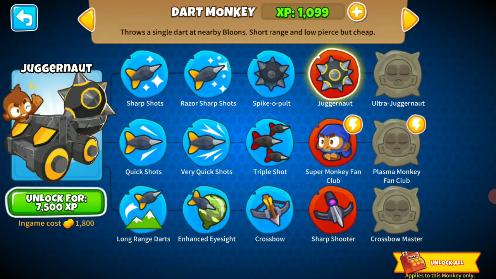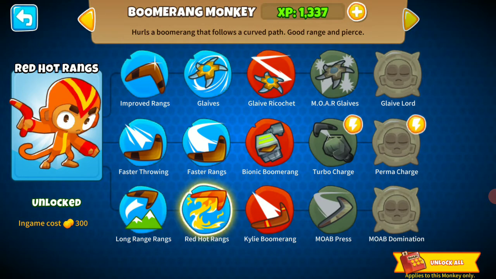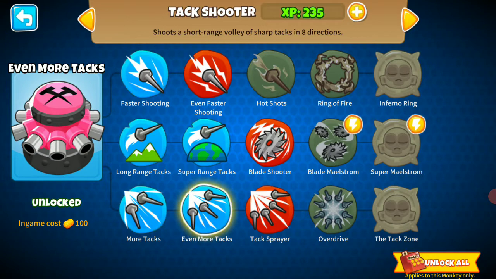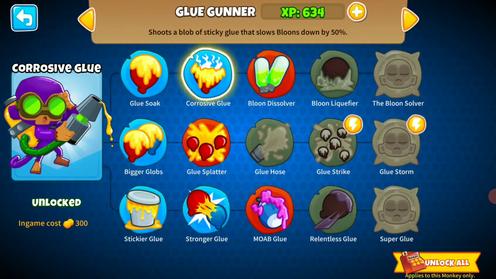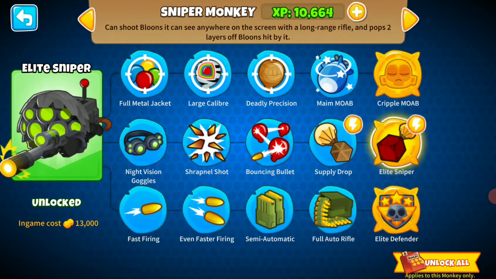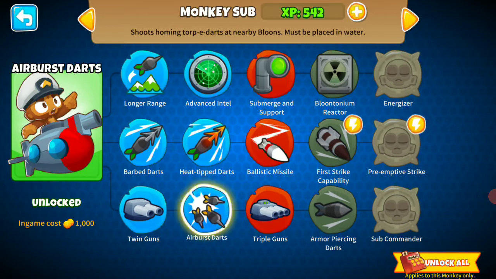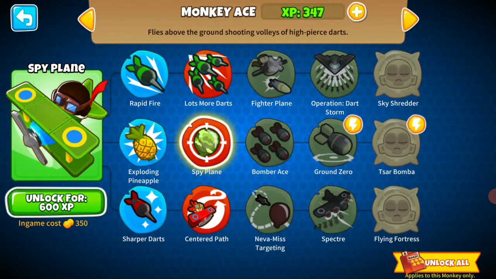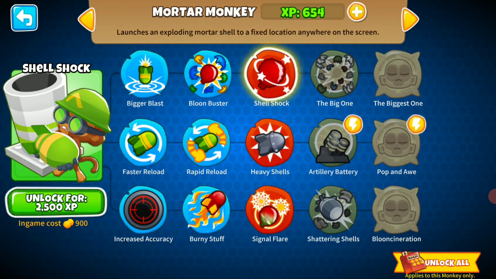Okay, so this is the Dart Monkey. The boomerang monkey, the bomb shooter, the tack shooter. The ice monkey. The glue gunner. The sniper monkey. I got 2 T5s already. The sub. The monkey buccaneer. The monkey ace. The heli pilot. And the mortar monkey.